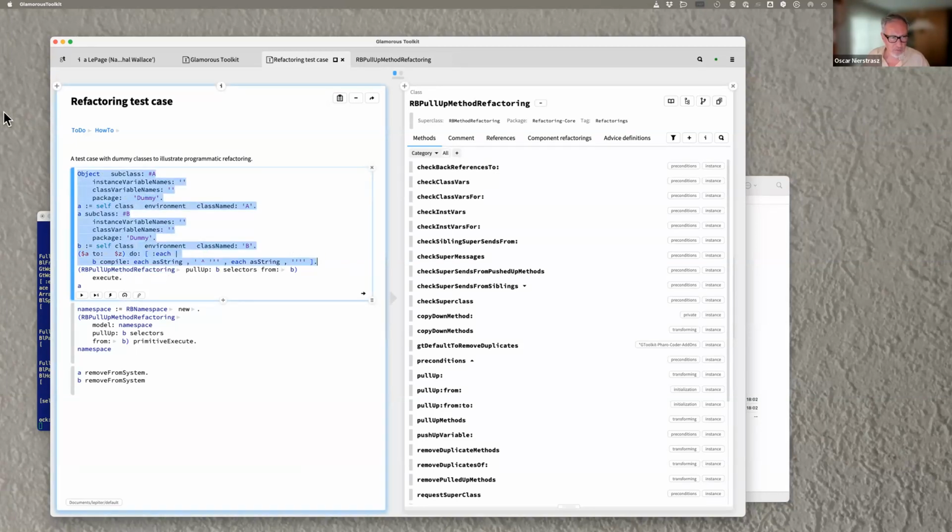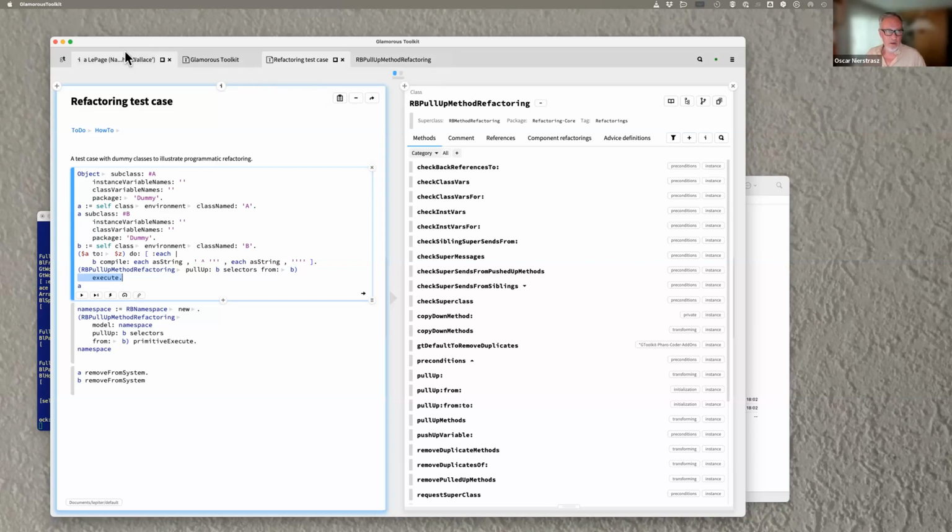You can prepare the refactoring and then inspect it before actually executing it. Just like with the normal refactoring, if you refactor something, you can inspect what it's proposing to do before you check the checkbox and say go ahead and do it.